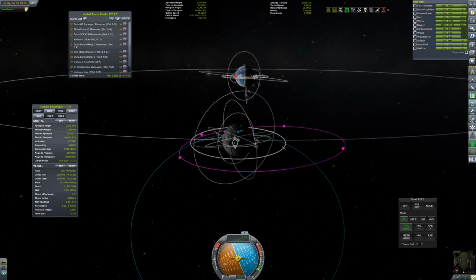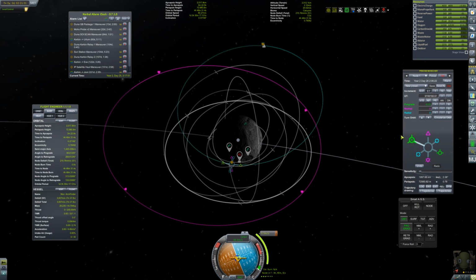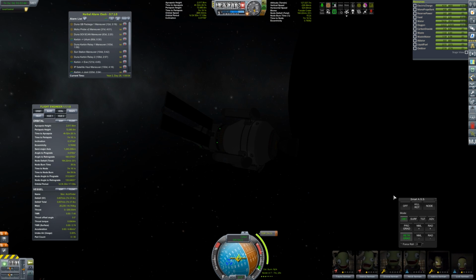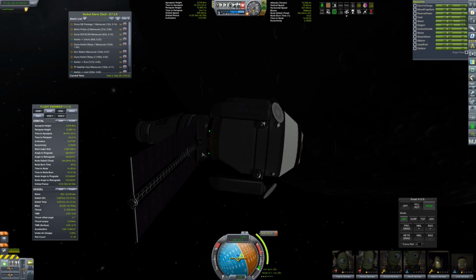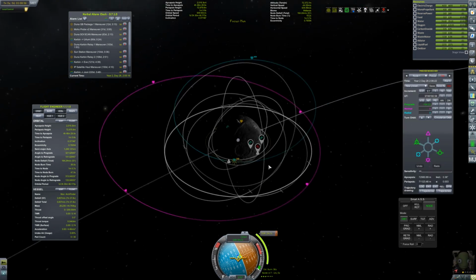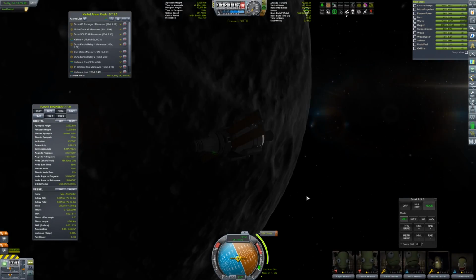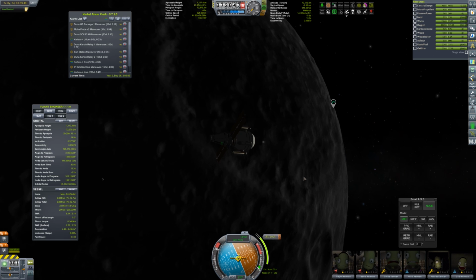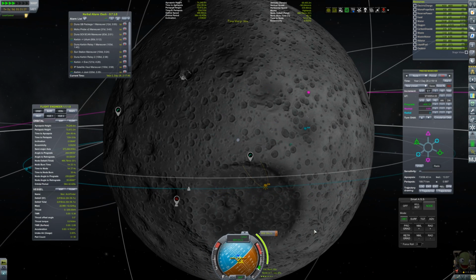Okay. So now we have to get this orbit kind of circular so that we can start looking at the anomalies. That should put us in a good orbit around the moon so that we can see the arches. Oh yeah. Time accelerate to the maneuver.